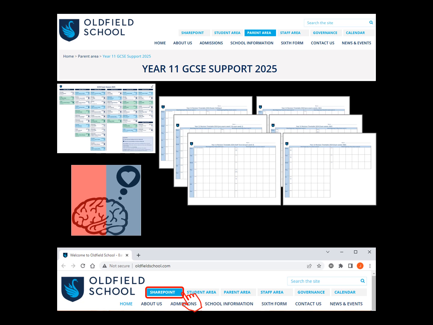They've got their exam wall chart to say when the exams are, their revision timetable to guide them through that period and organise their time, using the resources from SharePoint, which involve lots of super curriculum resources, and also that thing which perhaps you can help them at home, just helping them to learn how to relax and how to reset their brain if they're feeling under a lot of stress and a lot of pressure at any point in the period.